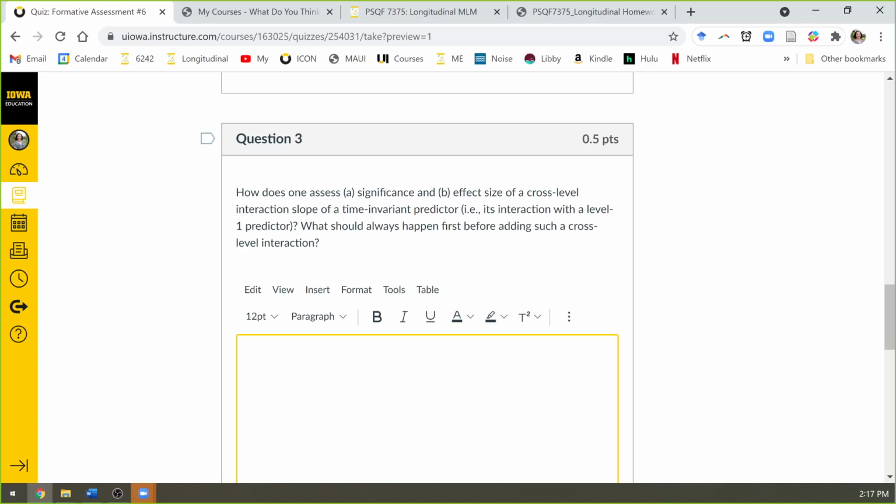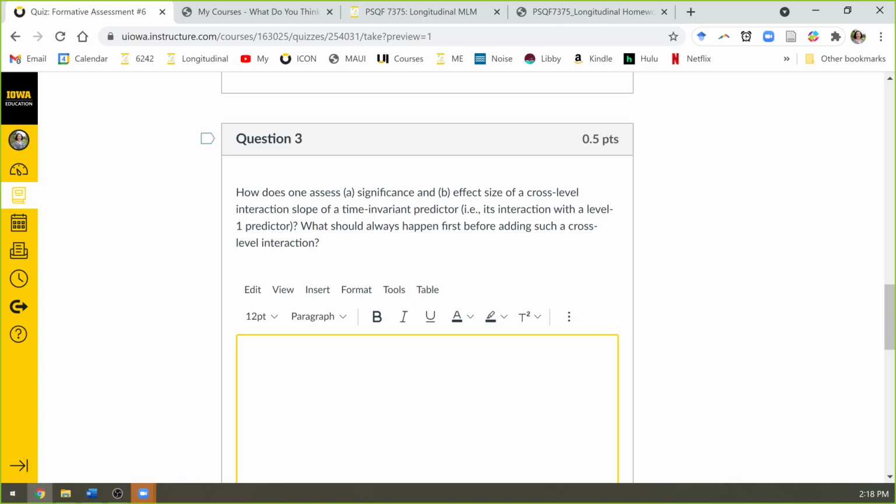If the random slope is not in the model, you run the risk of having type 1 error rates that are too high for the cross-level interaction, but the relevant R-square would then come out of the residual variance instead. So checking the random slope is important to make sure that that is the term to be accounted for by the cross-level interaction if present in your data. And the significance test works the same way. It's the Wald test that shows up next to the interaction term on your output, whether you're in ML or REML.